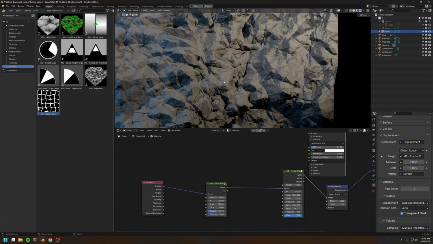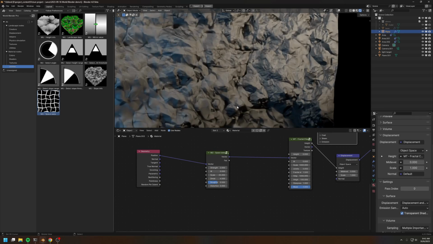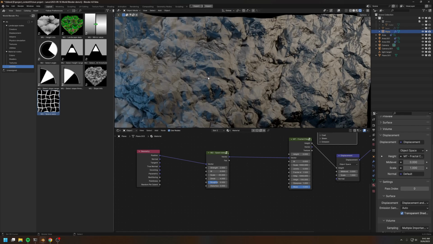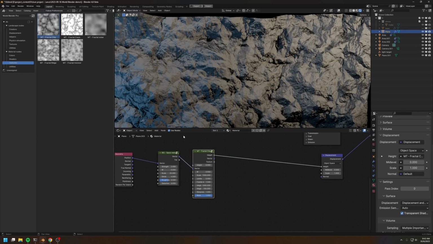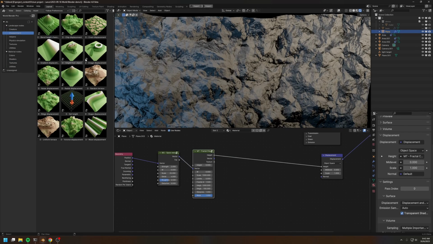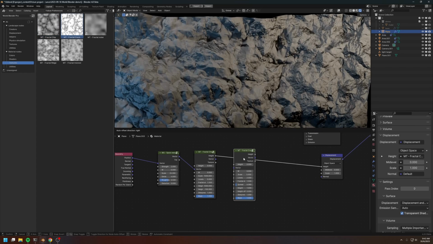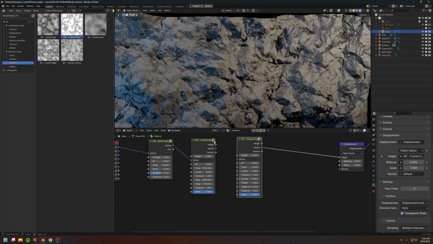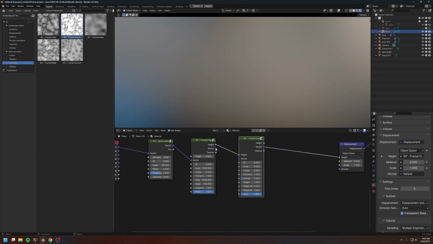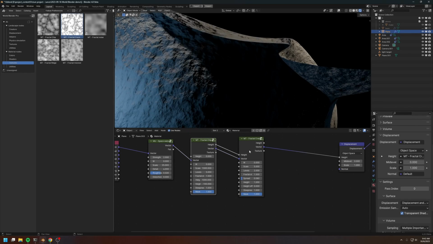Okay, so you see we start to see something that looks like rock and the edges are curved a bit. And I can increase the strength to warp the texture even more. And just like the displacement nodes here, you can chain together multiple textures. So let's drop in another texture, let's say the fractal cracks, like that. And you can connect the height output of this texture to the height input of the next texture, and then you can pass through the vector like that.